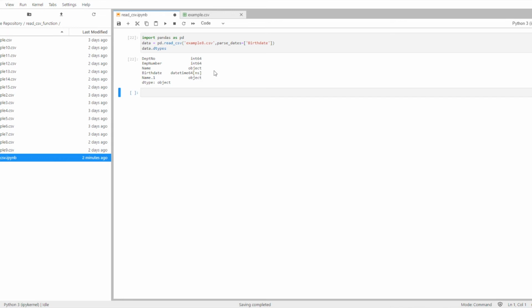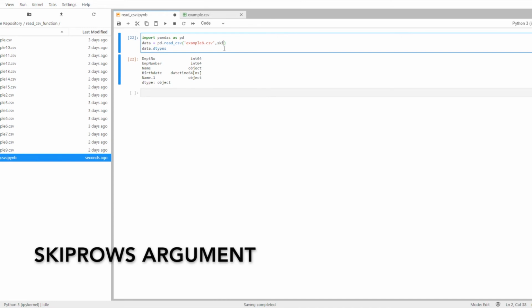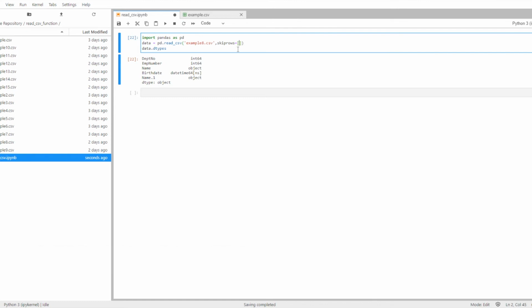All right, this next example is looking at skipping certain rows that are in the CSV file. It's kind of an interesting one, and maybe not one that you'll use a lot, but it could come up when you're doing some data manipulation. We're going to use the skiprows argument, and we're going to pass in some rows that we want to skip.